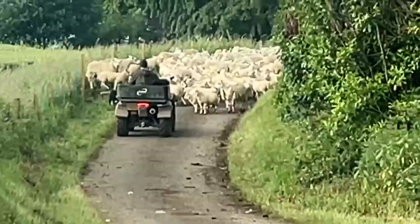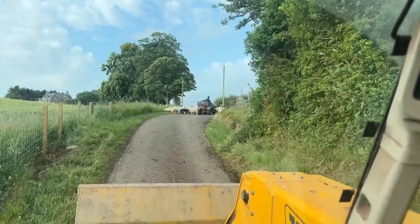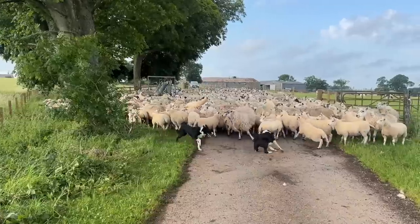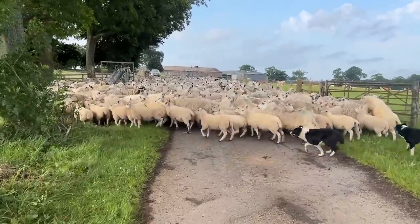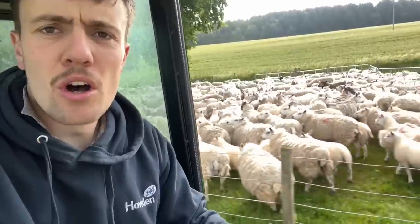Here we are, just round the corner and there's a pen just under that big tree there. The way the dogs work is amazing. I'm hoping they don't end up in my garden. Thankfully it worked out perfectly because the cattle were all away on the other side of the field. Laurie's on the way to pick them up and then there'll be no sheep on the farm — bliss. When they stay within the fences, they're not awful. They're not that bad.